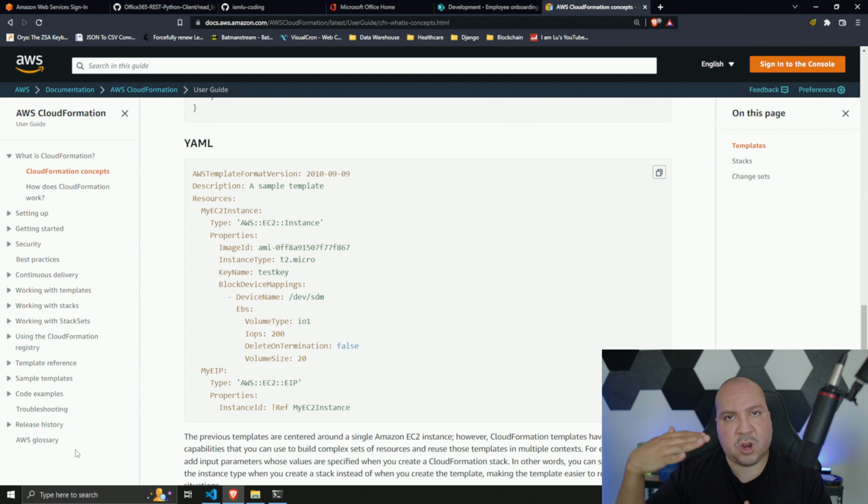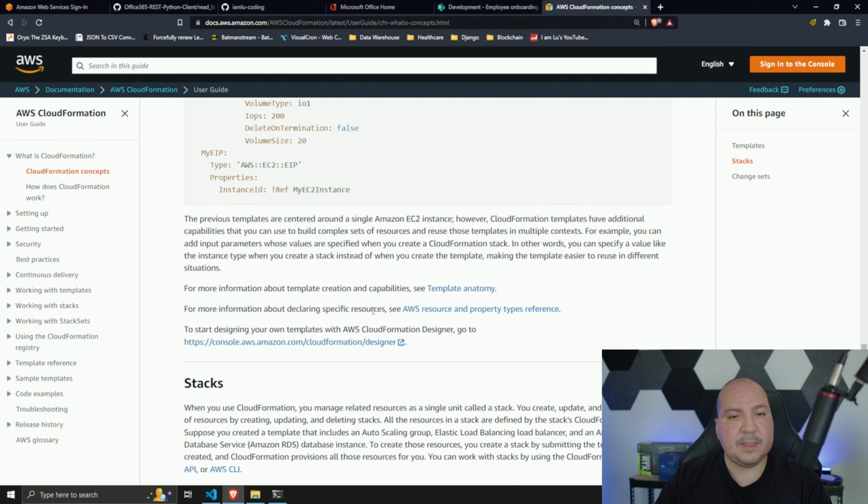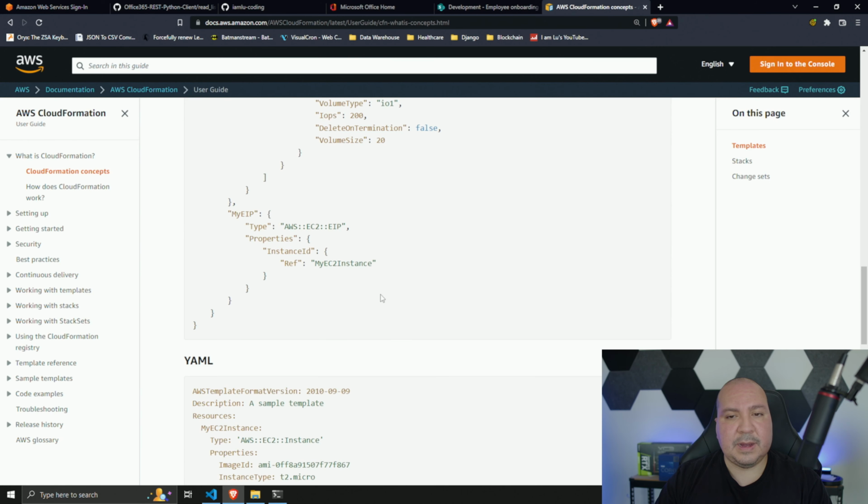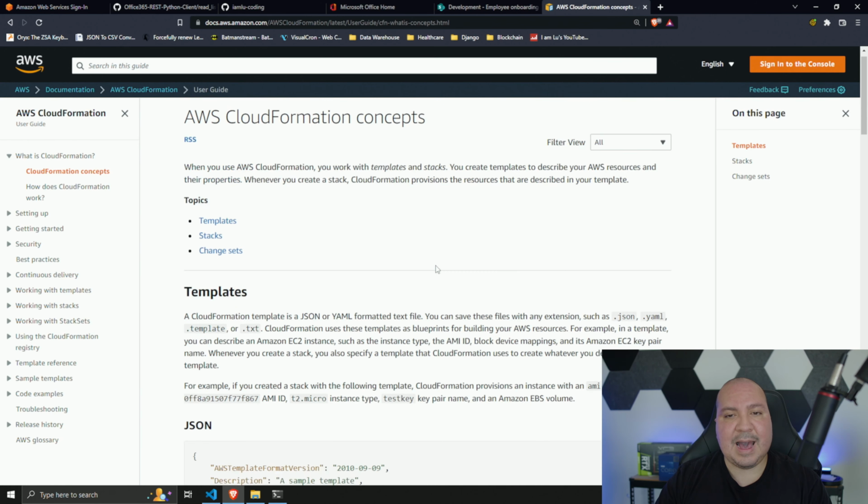And as you create a new role, create permissions, and attach those permissions to a role, you're going to take that role and attach it to your instance. So all of that you could do within the template, right? These are just some examples, something more basic where you're literally creating your instances. But that is just from a high level what it is.